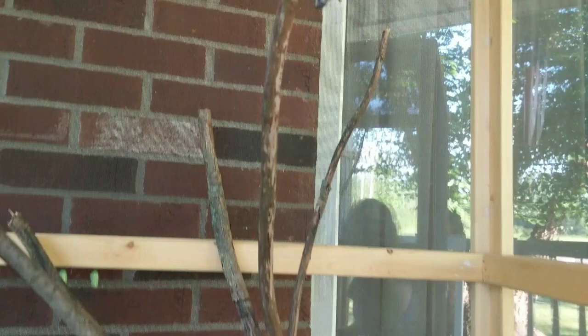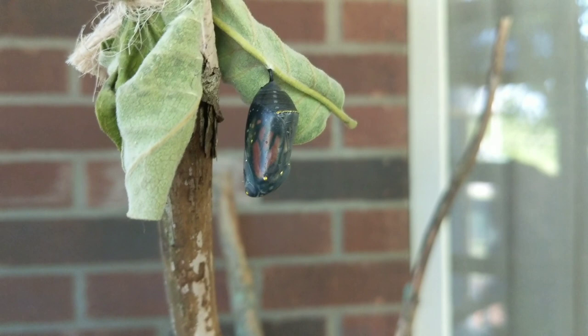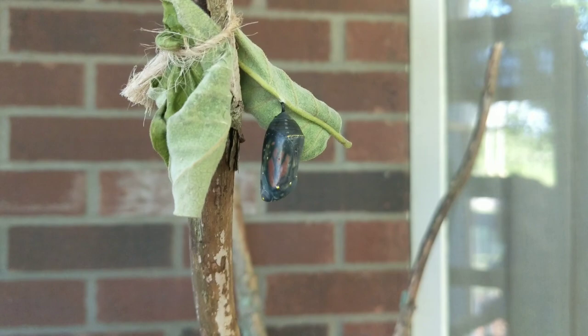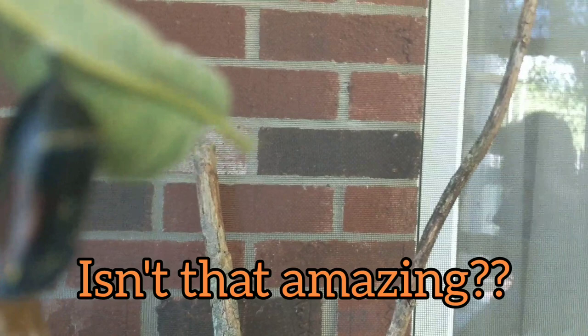But I wanted to show you this guy here. When the chrysalis is about ready to open and the butterfly to eclose, or emerge, the chrysalis, instead of green, now becomes clear and we can see the butterfly's wings inside. It's pretty awesome. I'm gonna see how close I can get.